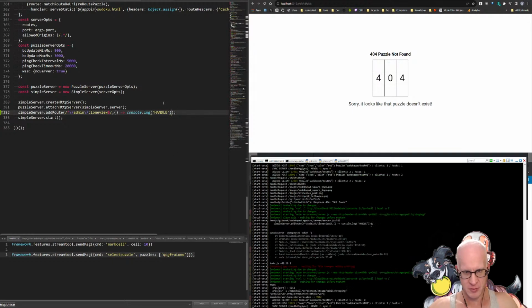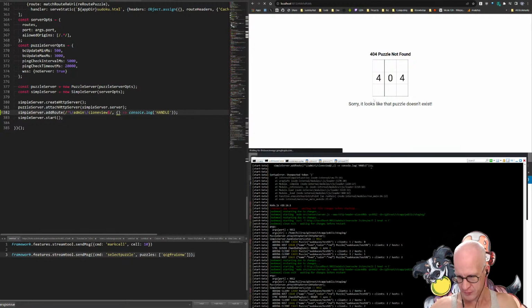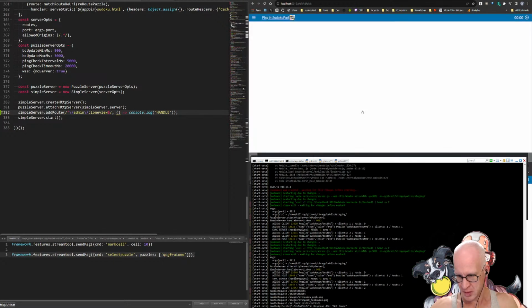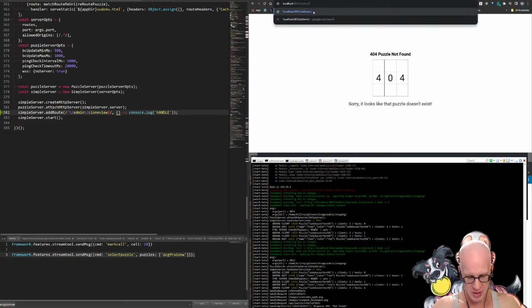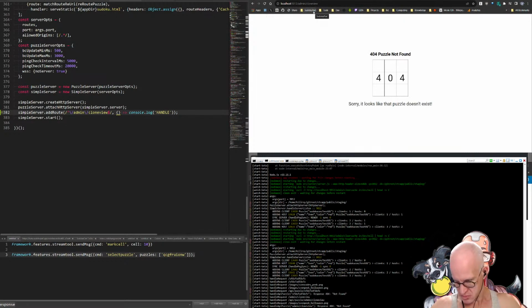It looks like I have too many braces here. Right? If I do this, handle request. But if I do /admin/clone view, it doesn't do the thing.